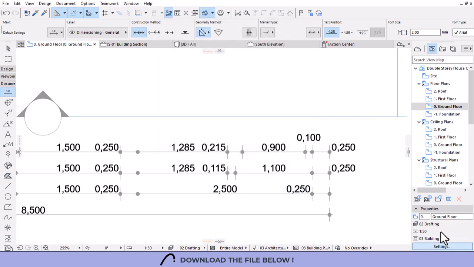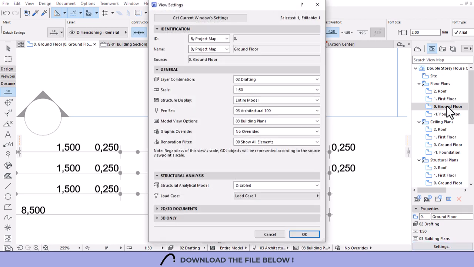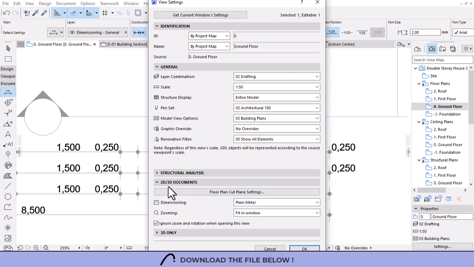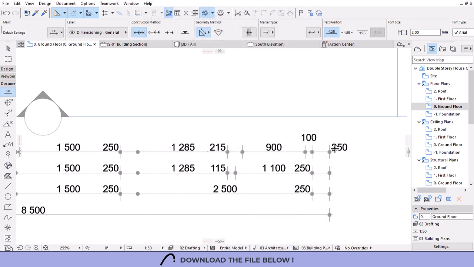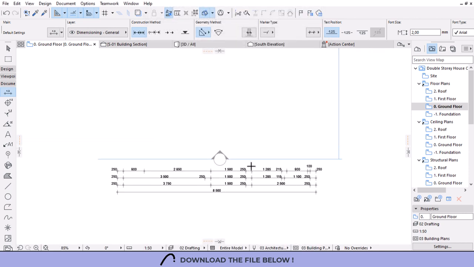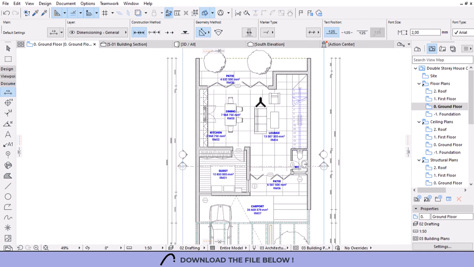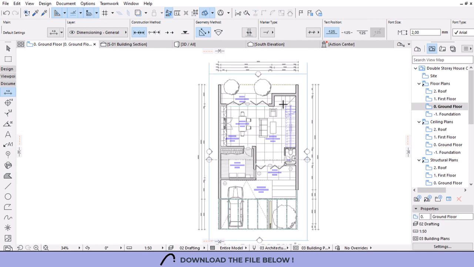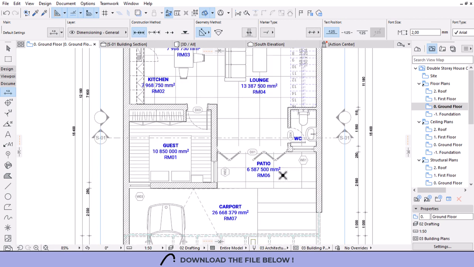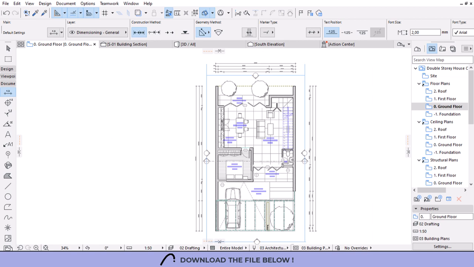Or we go to the settings of the view, then under units, under 2D and 3D documents, we set the dimensions to plain millimeters so that you can fix this. Perfect. Great. Nice and clean. That's basically how you can detail the floor plan.